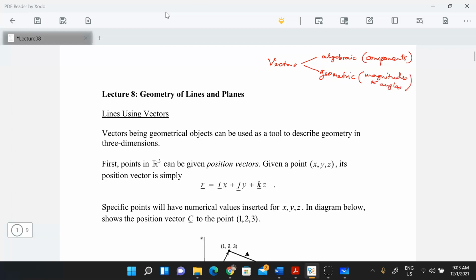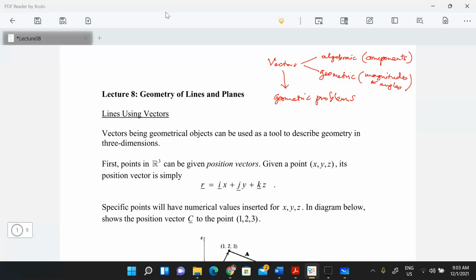So in a way, given this possibility of describing vectors in a much more geometric way, one could really use vectors to help solve geometric problems. So this is essentially the lesson that we're going to do today. So we'll look into some problems inside geometry and I'll reframe them in terms of vectors.